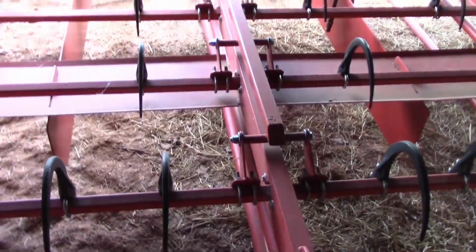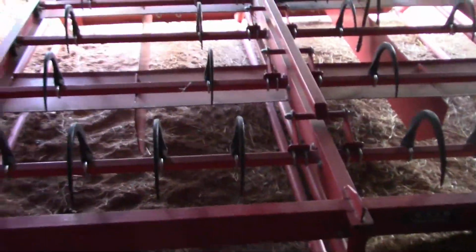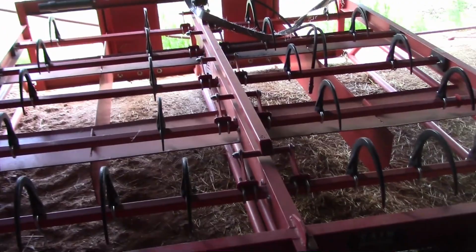Well, then once you get your 10 bale pack, you hit your third function hydraulics. These hooks go down and hook into these bales, and you pick it up off the ground, the whole group, or they call them packs. You pick the pack up off the ground, and then you bring it over and you stack it on your trailer.